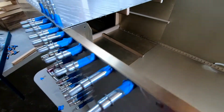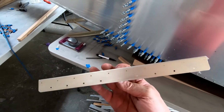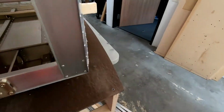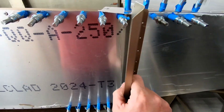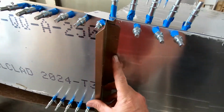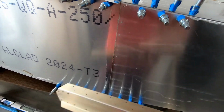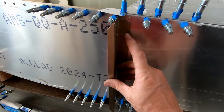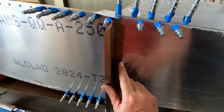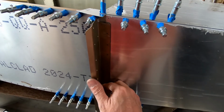But what I decided to do is, since I took this off of this side of frame 7 to replace it, I'm actually going to attach this to the skin over here. On this side, on the outside, I'm just going to use Clecos, and I'm going to Cleco it to the back skin so that these front holes are all aligned. In fact, I'm going to cut this off so that it fits in here better, so I can get my drill in here better. But I'm just going to attach this to the rear holes that are already here, and then I'm going to use my drill and just drill the 16th inch holes in the front here.